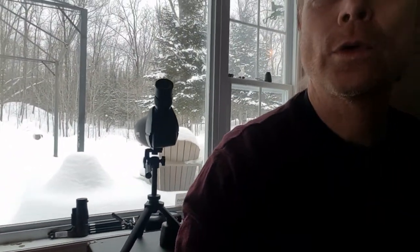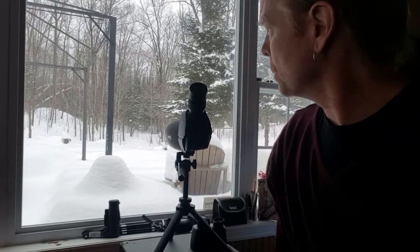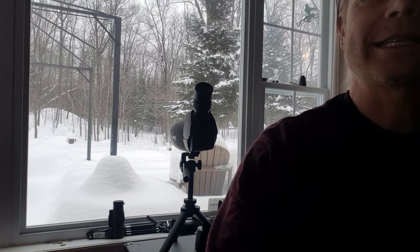All right, so here we go. So we're going to look at this tree. When we see it a little closer, you'll see it's actually two trees that have gone like this.